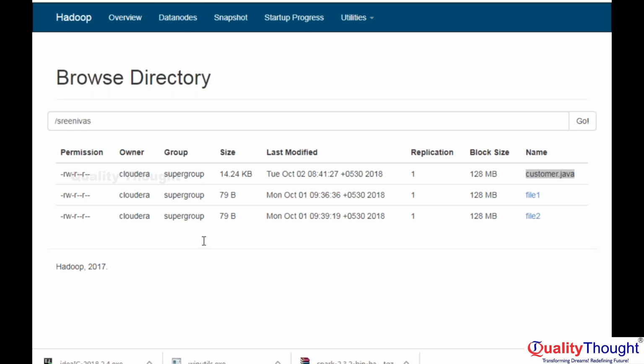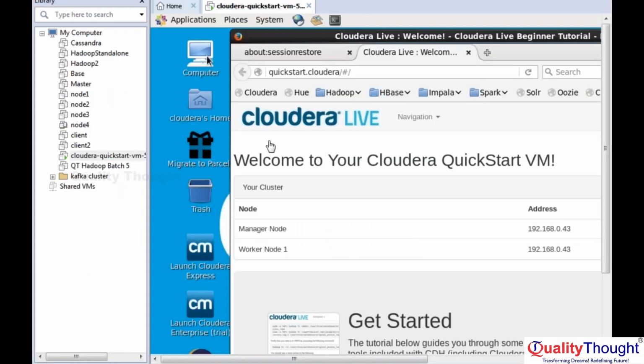Yesterday I said clearly, PuTTY is a tool to connect to a Linux machine. If you type a command in PuTTY, the commands are executed on this machine only, our Cloudera machine, because we are using this machine's IP address to connect through PuTTY. Yes or no?